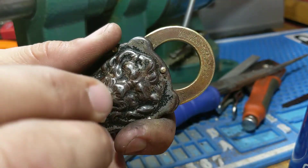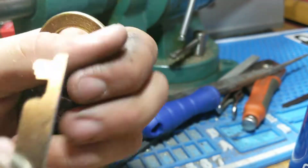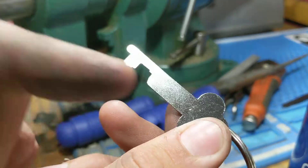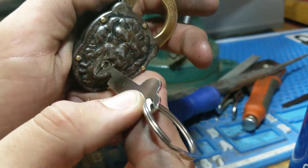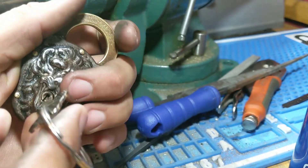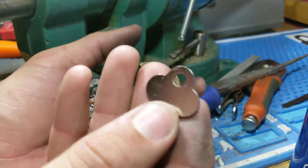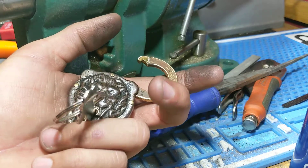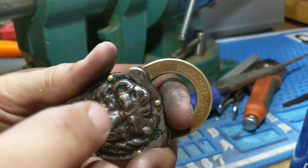It's not perfect, but it will be because I'm going to cut this off and make it into a smaller key using the same blank. This is basically a template for what is to come, because I can trim all the excess and make small keys out of the long keys. That's what's going to come next when I have the time later tonight, hopefully.